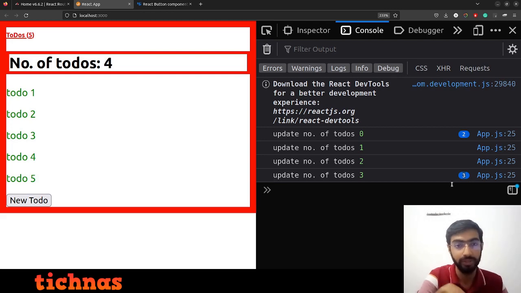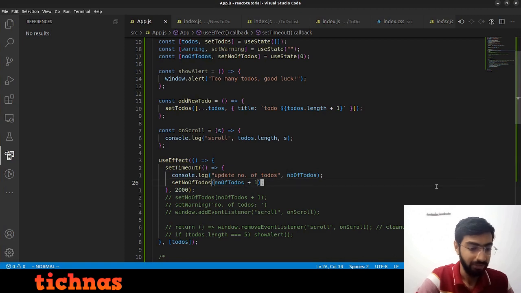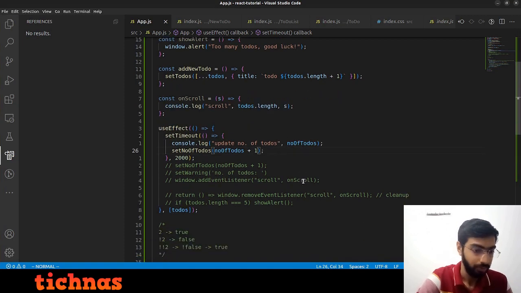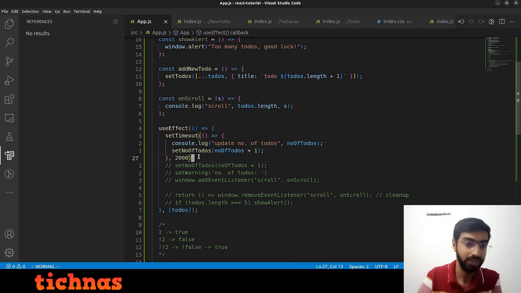So actually this is more about JavaScript, but people do struggle with it when they are using React, so that's why I'm covering it here. In JavaScript, this is a classical scope problem. When you do set timeout like this, it creates its own context with all the variables you have supplied. So at the time set timeout was called, not the function inside set timeout, the set timeout itself was called, it creates its separate context with all the variables.